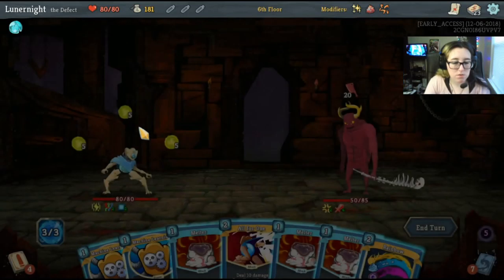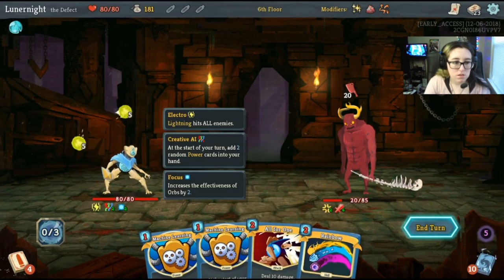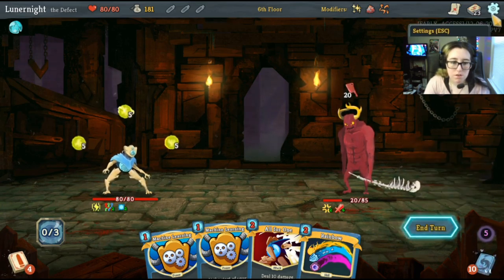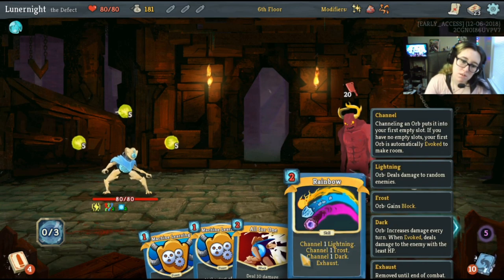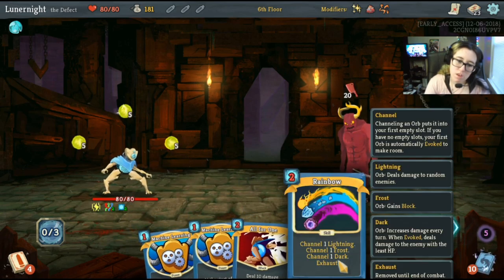Alright. Machine Learning. Not great. Do I have any zero cost cards in here? No. Should take out All for One. Doesn't really help me very much. Ooh, this is gonna hurt. Okay, I'm gonna do 15 damage to him, but that's not gonna kill him.